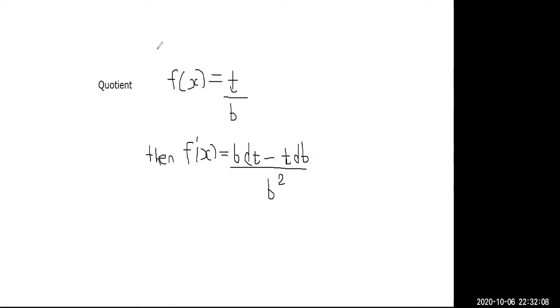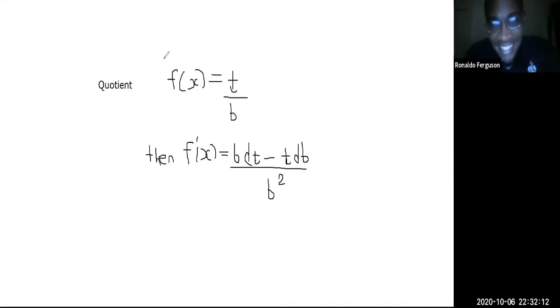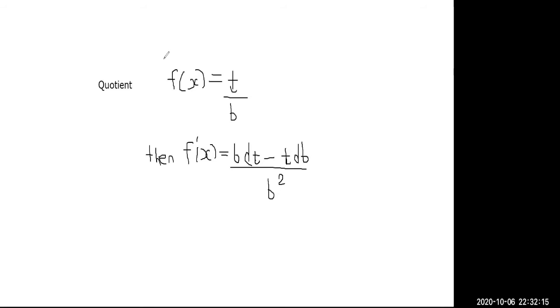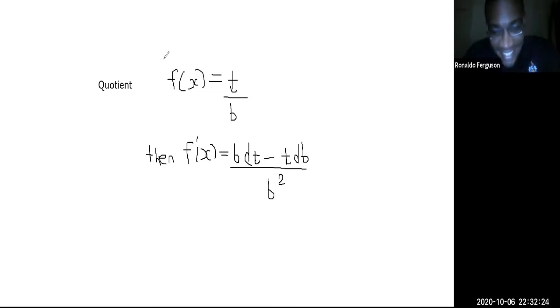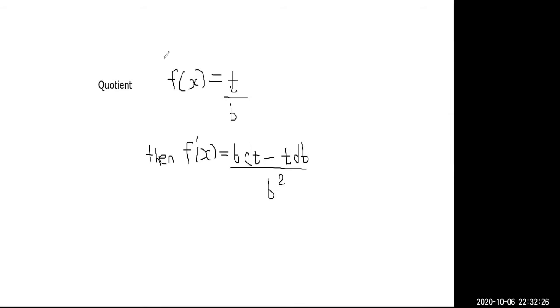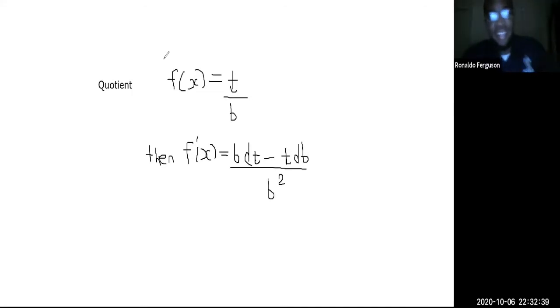Yes, sir. I know the other one. Oh, U over V, right? V U prime minus U V prime over V squared, because my additional maths teacher taught us, even when we were doing the products, to use VU prime plus UV prime instead of the other way around, so that when we're doing quotient we just use the same thing and you divide it by the V squared. Yes, that is very good. And I like that teacher.